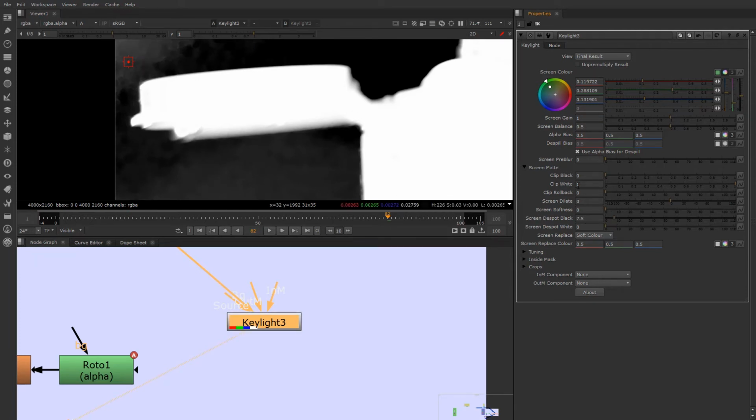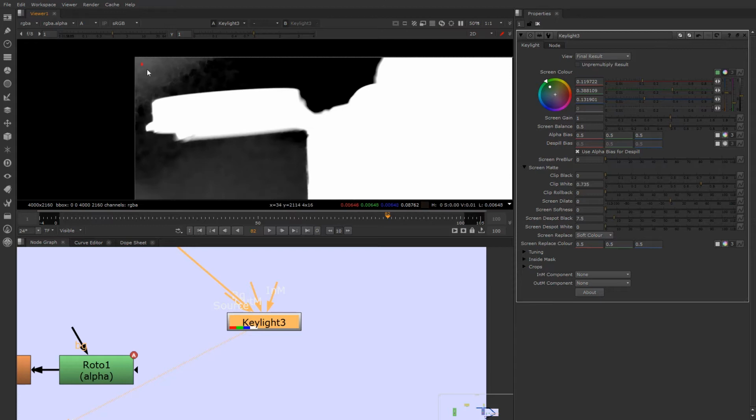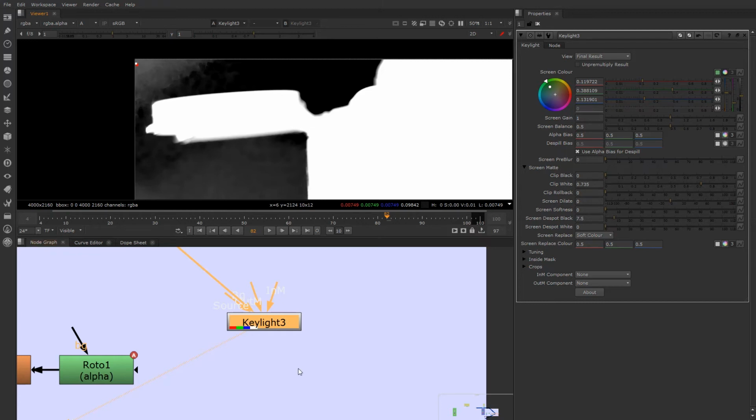And then of course you've got the clip white, which is just the same thing as a grade node set to alpha, and you're basically crushing the whites with the white value. I can start pulling that back to get that information. Again, I'm going to scan this area. You can see we're still legal, 0.02, right? So up here we might be getting into danger territory. Let's see, 0.09. Yeah, this is bad news right here because we're above 0.05, but we have this isolated area.